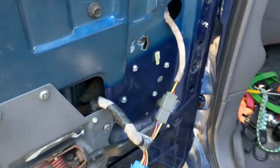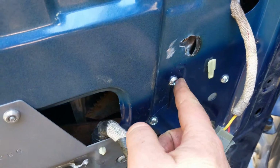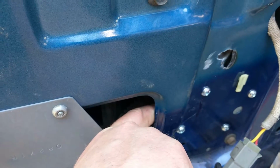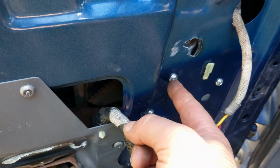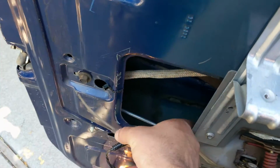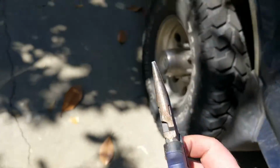Alright, so these two were fairly easy, because you reach your fingers in here and hold a bolt barely with the tips of your fingers, if you have long fingers like I do. You can hold those in place and get these guys in. Put some Loctite on them and tighten them up. These two, you have to stick your elbow all the way in here. This one, we had to use some, hold up, we got those pliers.